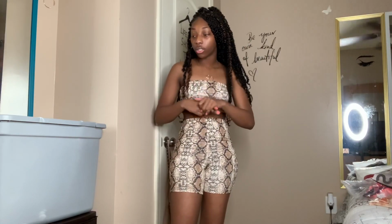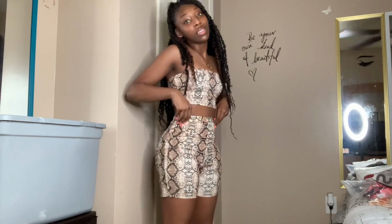So y'all finna see that. I'm just trying it on for y'all. But just basically, let me tell y'all about this outfit. Like I said, it's smooth material. It doesn't feel like snake skin. It's very cute. This outfit comes in sizes from extra small to large. Those are all the sizes I got. But if y'all need extra small, y'all better hurry up and cop them, because they're going fast. The small could be needing the extra smalls, okay? So the size that I'm wearing here is an extra small.